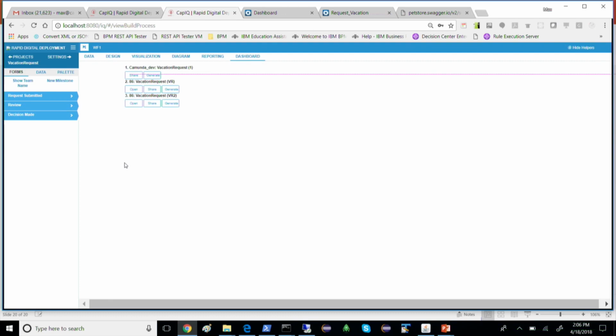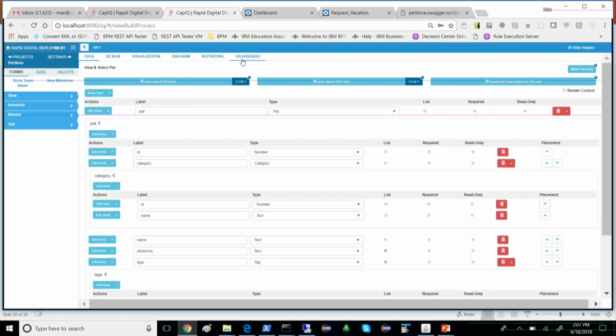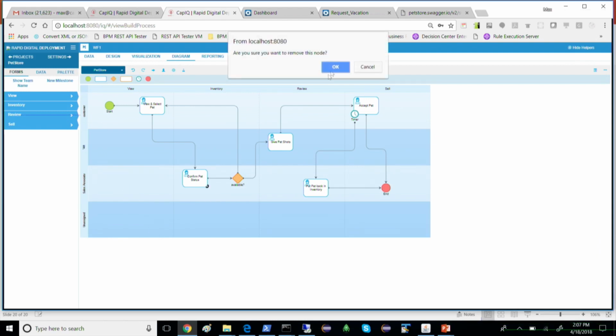You can go to dashboards. So what you're seeing here is that I've taken the very same process, and on the one hand, I've deployed it to IBM BPM, and on the other hand, I've deployed it to Commanda. The way that they integrate together is that they work together through a RESTful call. So in this particular one, actually, I don't think this is the one. I think I had a pet store one that did this. So this is our process here.